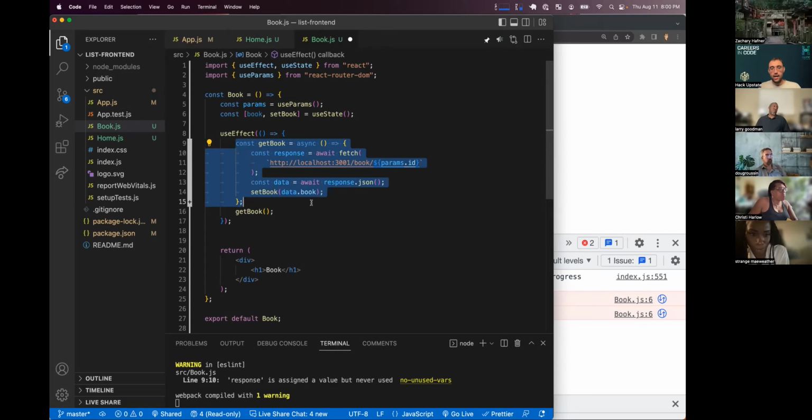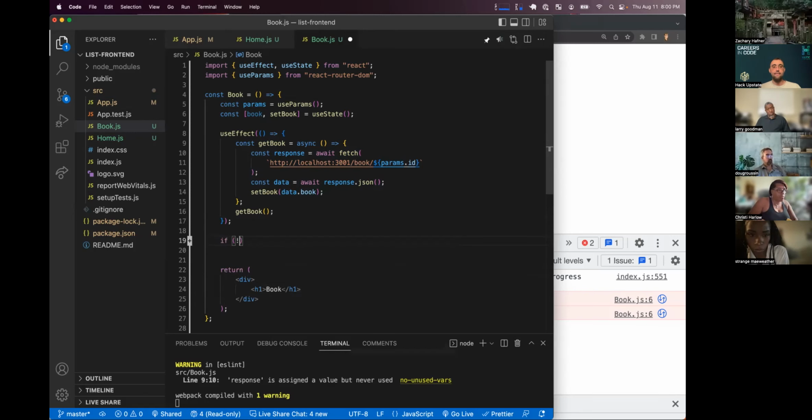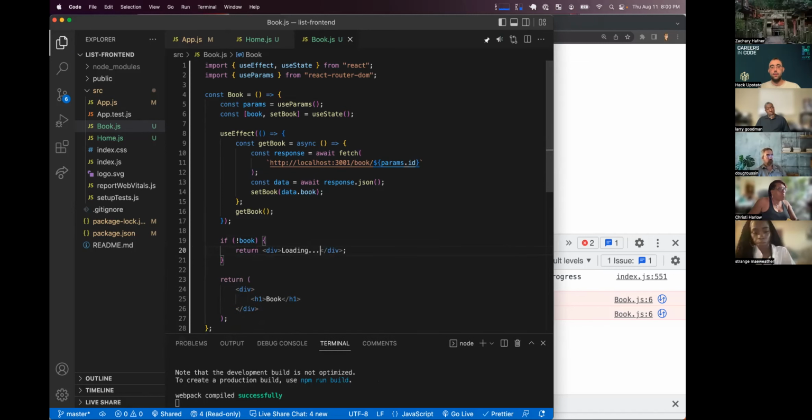But when this page first loads, it is going to not know what the book is, because this API call is going to finish, and when it's done, then the book data is going to show up down here. So what we do is we say, if you don't have the book loaded yet, return a div that just says loading. But when the API call runs and you're done getting the data and you set it into the state, then say, oh, the book is actually set, so we don't hit this loading, we come down here and we show the book information.